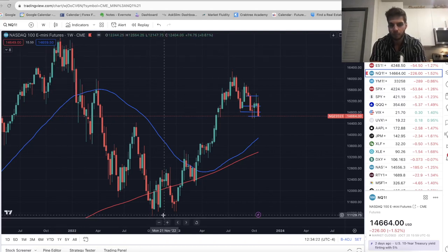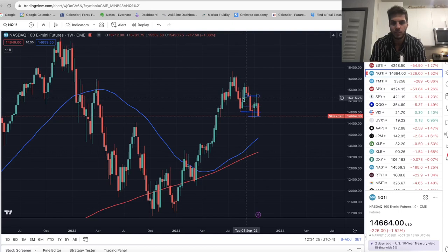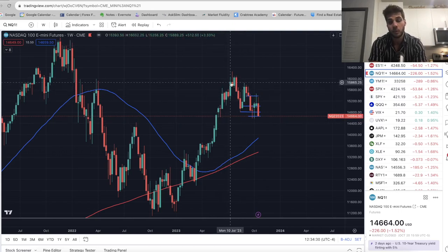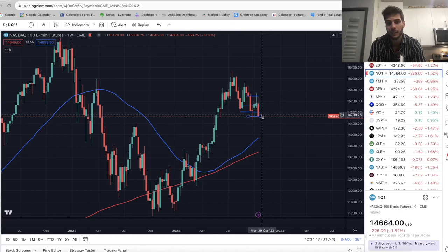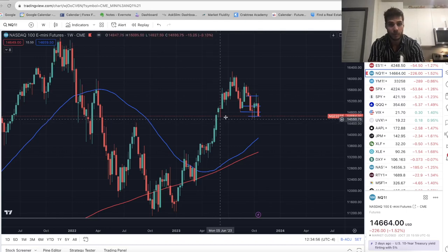Obviously, this is the all-time high they left here. Sold off, and we're above all the moving averages. On the NASDAQ, it's been extremely strong. We got in a bullish market structure, but then began getting rejection, took out this swing low, just retraced into the resistance to the left, and then dumped again, and then went back up into resistance to the left, and dumped again. These are levels on the daily chart. We're currently sitting at the last level I have for the daily chart. Essentially, not a whole lot until about $14,300 or $14,400 as next support, if we potentially get below this level, and then after that, the next one is down at $13,800.